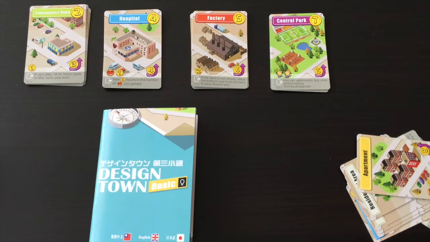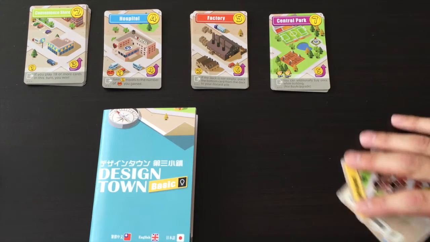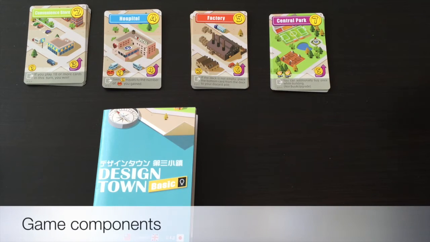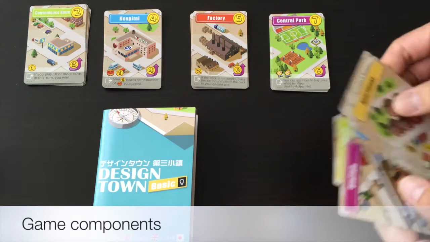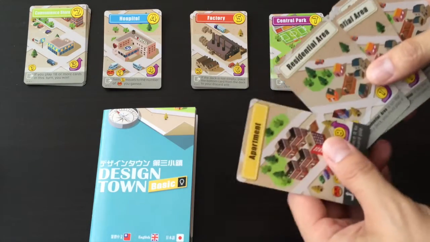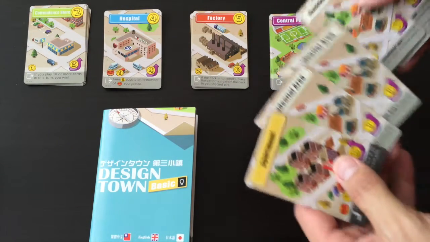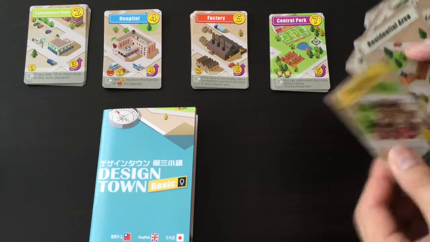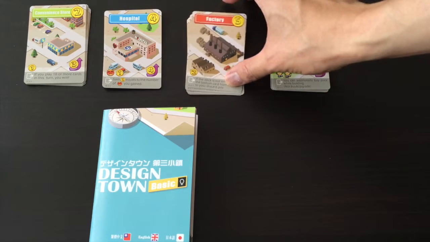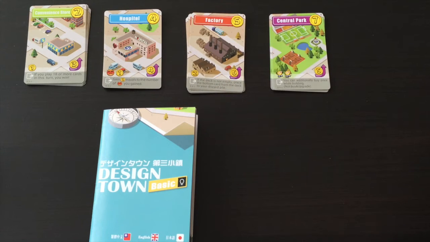So this is what you will see in a game of Design Town. It is entirely a card game, so there will be no board or any chits or anything like that. So it's all cards. The cards are also double-sided. This will come into play later on when I explain the game mechanics. The cards tend to warp a bit after a few plays, so you can see that my cards are starting to warp. So you might want to sleeve them. But sleeving will also have its challenges because of how the game is like.